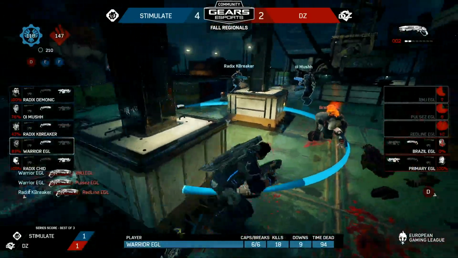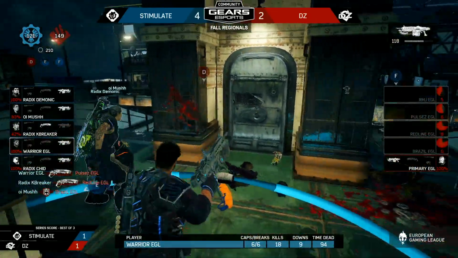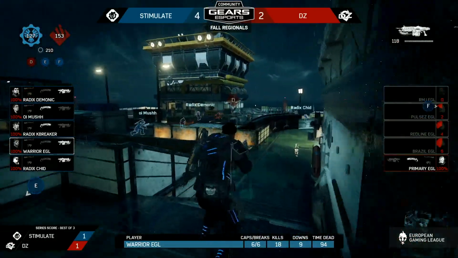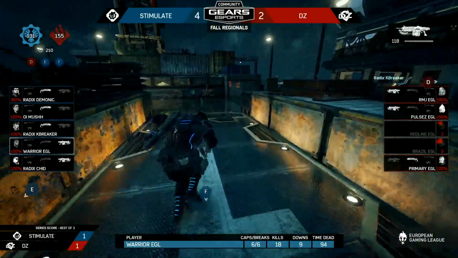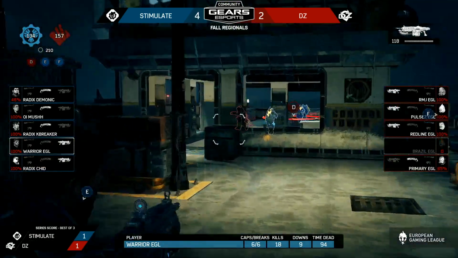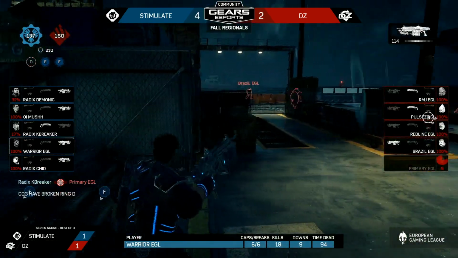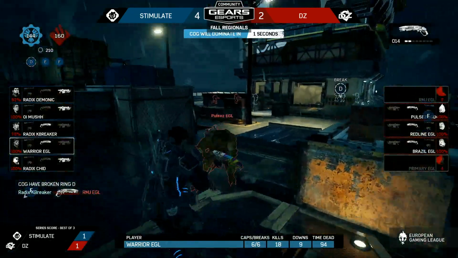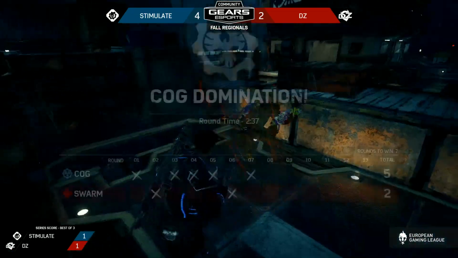Warrior picking up his double kill. Perhaps going to pick up a triple. No. Mush is going to take that one from him. But 4 dead from the side of DZ right now. The quick respawns are going to come in, but there is going to be a triple cap opportunity here for Warrior and co. He's jammed his Lancer, not the best idea right now, but triple cap nonetheless coming in.